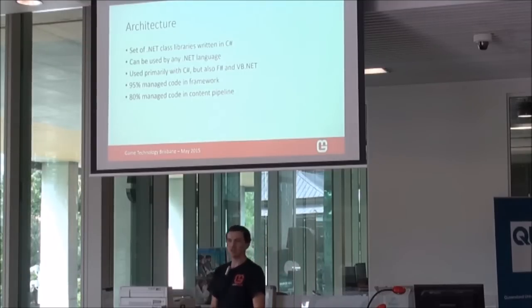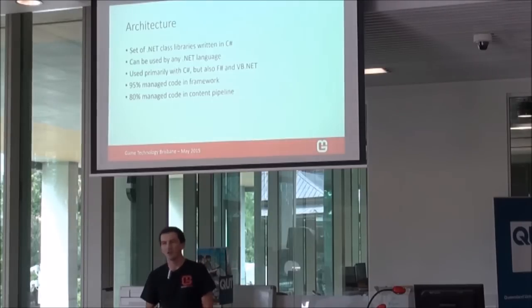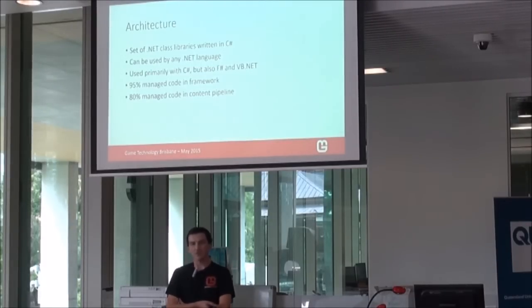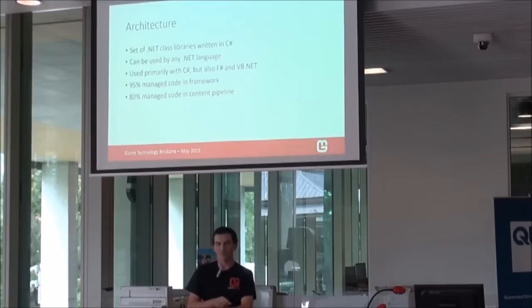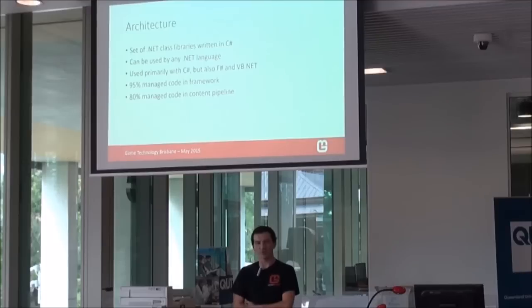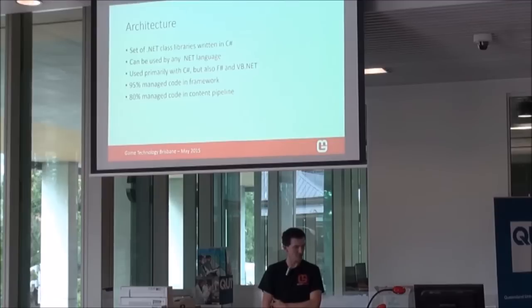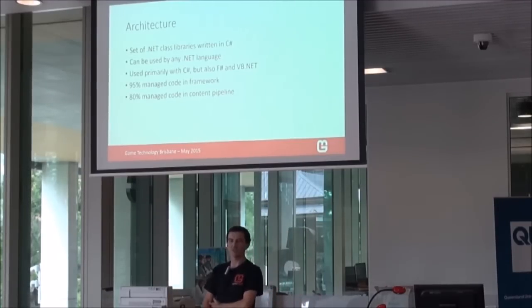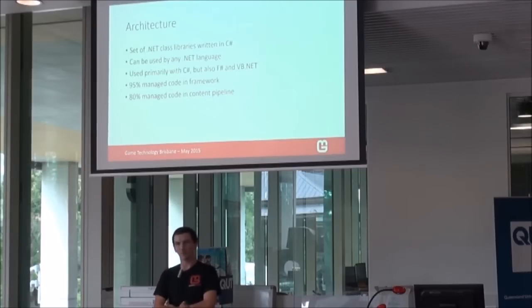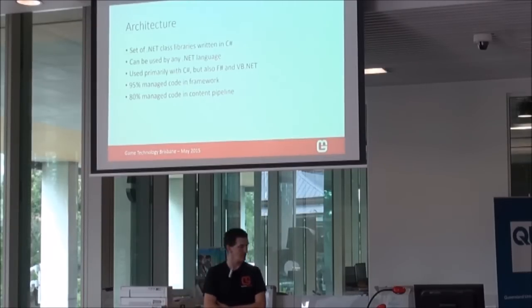We use as much managed code in it as possible. There is some native code in there that actually is more difficult when you're dealing with cross-platform, because different platforms have different binary formats. Using managed code as much as possible takes away a lot of those cross-platform issues. The content pipeline has more native code in it, but that's only designed to run on the desktop platforms, Windows, Linux, and Mac.